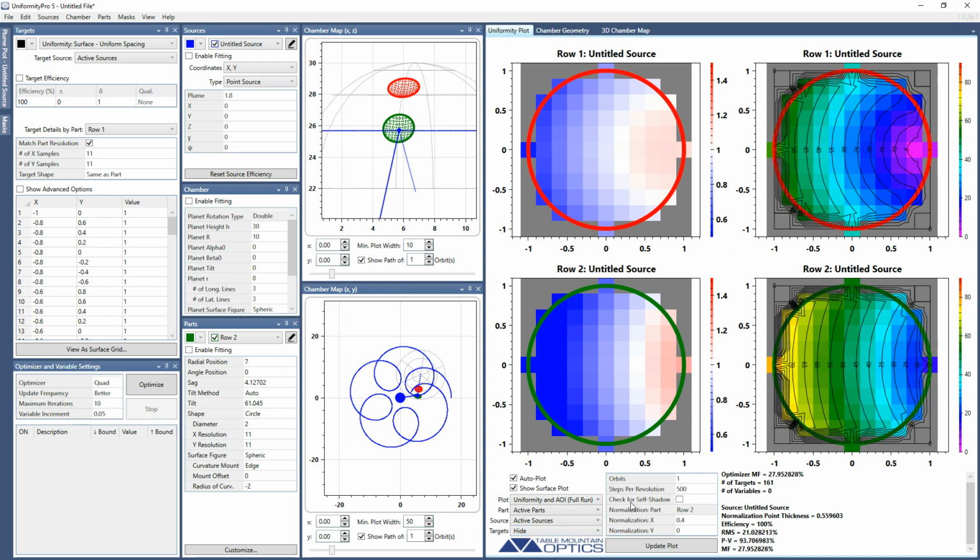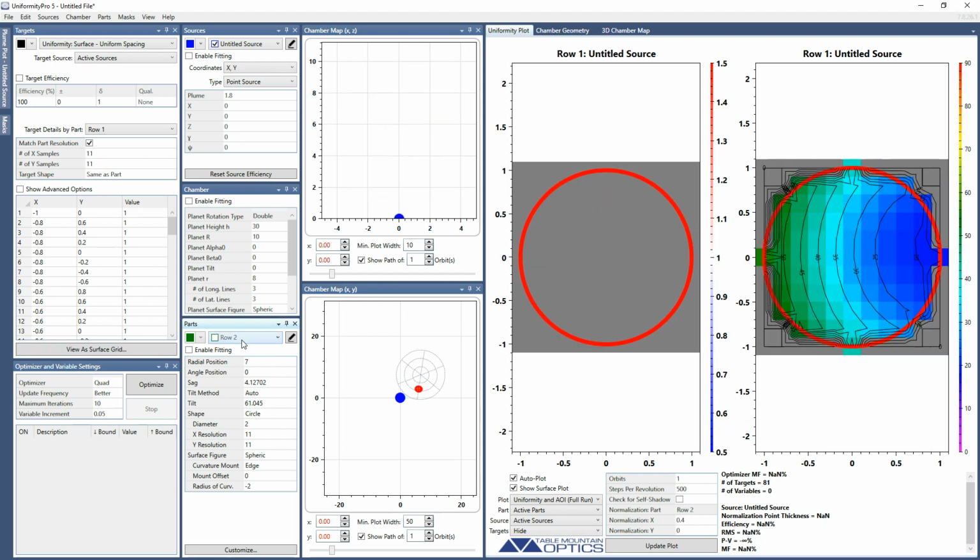The final thing here is this check for self-shadow. It's off by default because it requires twice the amount of time to do that check. And so if you can anticipate in your run that there will not be a self-shadow issue, I would leave it off. But if that is indeed something that you need to account for, then definitely check that. I'll note that it will not check if one part blocks deposition onto another part. This is merely just one part with itself. So let's show what that would look like.